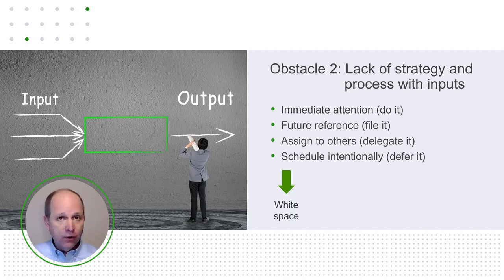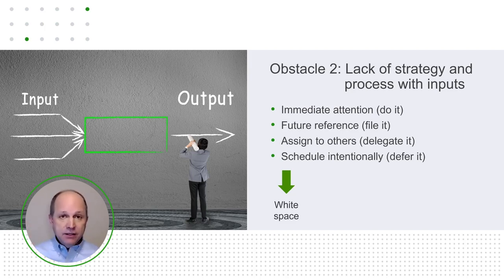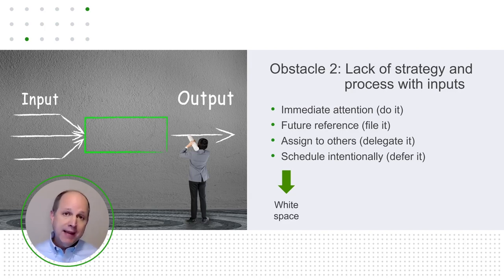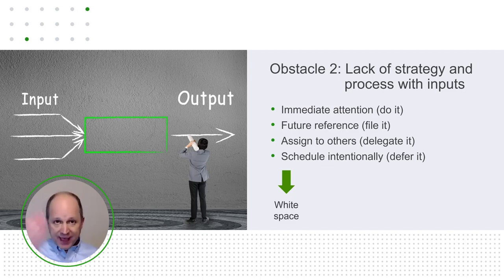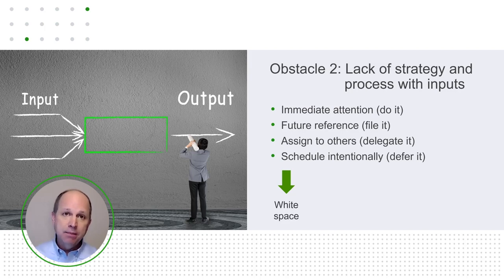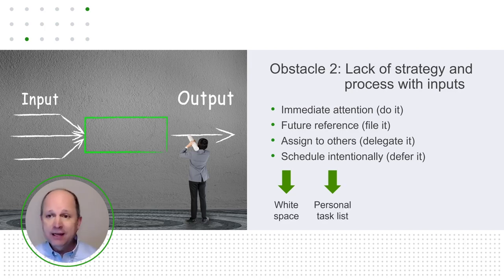White space can take other forms too. I'm driving down the road listening to a podcast and something gets into my mind — Siri or OK Google can be a white space, because I just tell them the thought that came to mind. Then I transfer those notes through to my white space. I just tell them to send an email to myself, then take it from that inbox and push it into my white space. That gives me a holding area where over the next couple of days, I can clean it out without the pressure of doing so every day like I do with my inbox. It's like delayed file or delayed categorization.